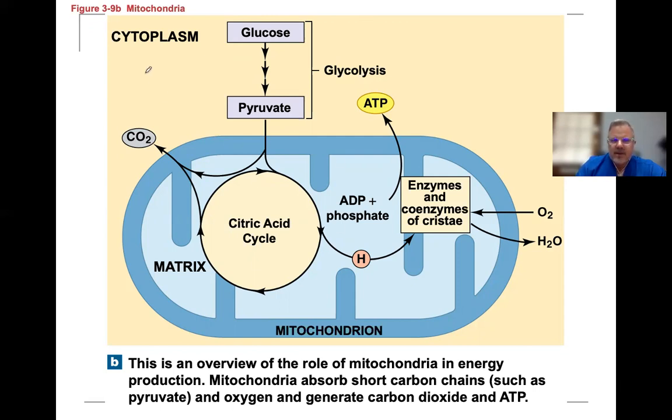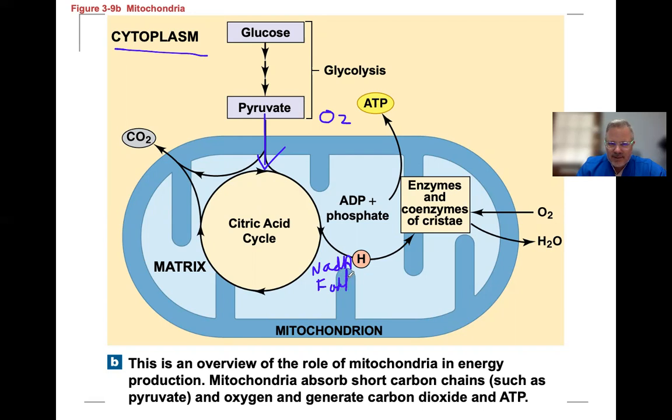So in this picture, this is showing where you have the mitochondria. This is the cell. You got the cytoplasm of the cell. Here's glucose being broken down into pyruvate. That's called glycolysis. And again, it takes place in the cytoplasm. If there's oxygen that's available, fantastic. Pyruvate enters the mitochondria for the Krebs cycle. The Krebs cycle is producing coenzymes, primarily NADH and FADH.